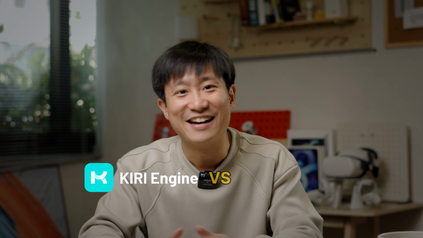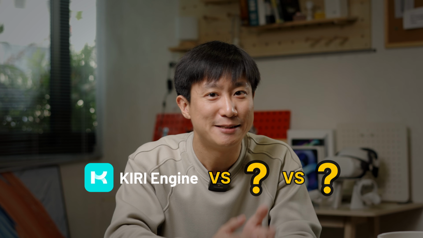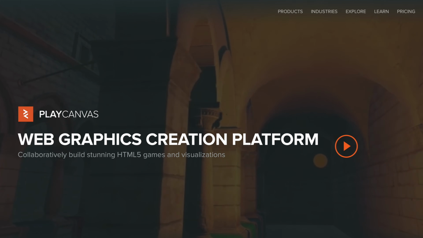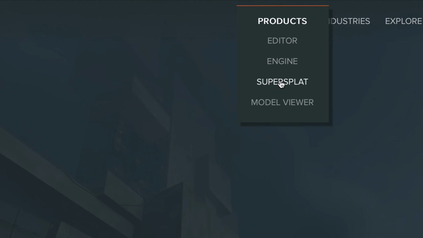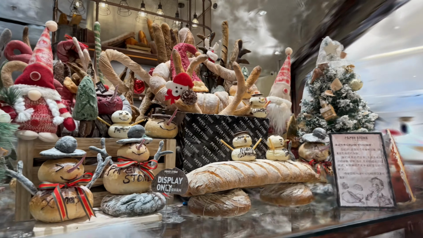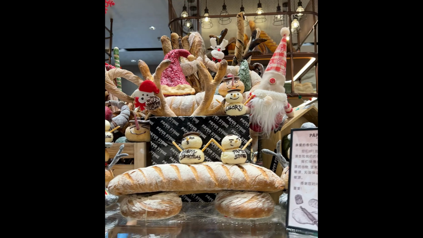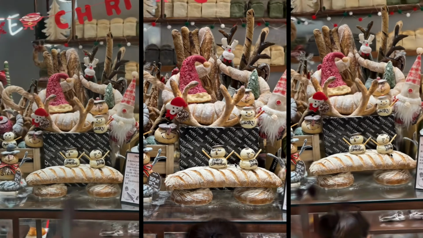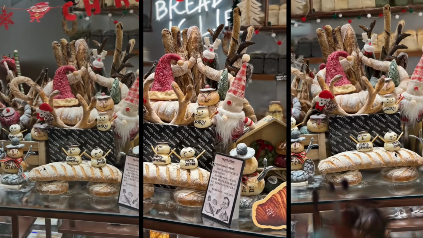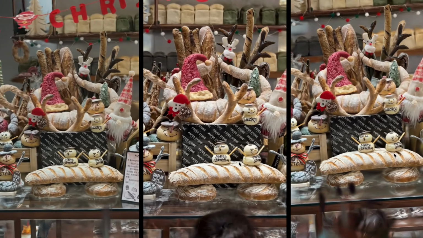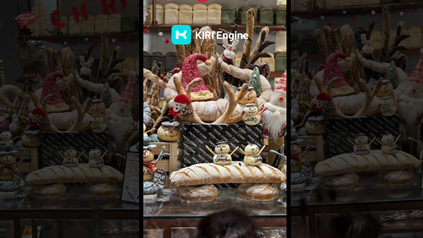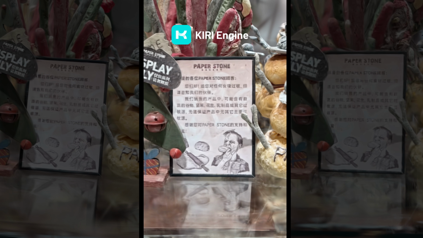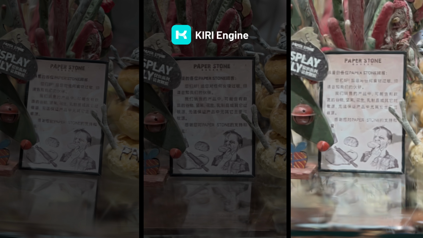And guys, in the spirit of professionalism, I'm not going to tell you which other Gaussian splatting apps I've used. I'm just going to show you the 3D results from these apps and render them in a website called SuperSplat. This is one of the most representative examples. I believe Chris captured it at a coffee shop. All three results were generated using the same input video, but only one of them is from KIRI Engine. It's actually this one.